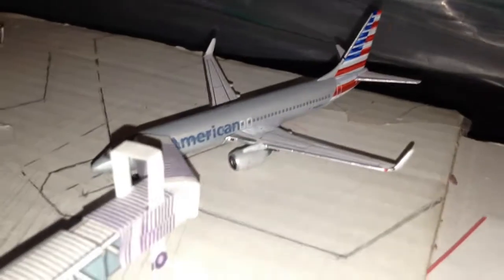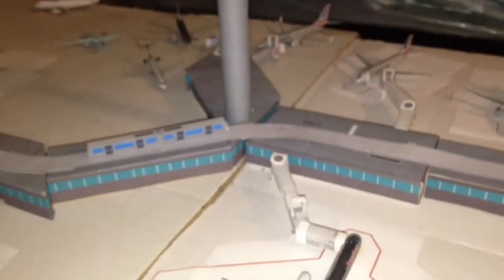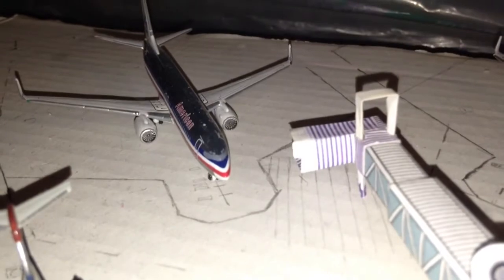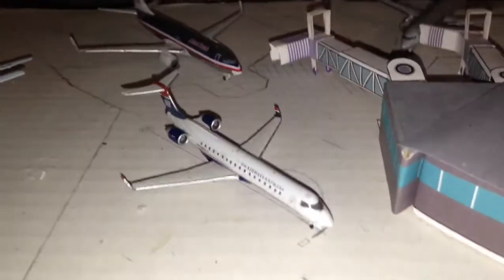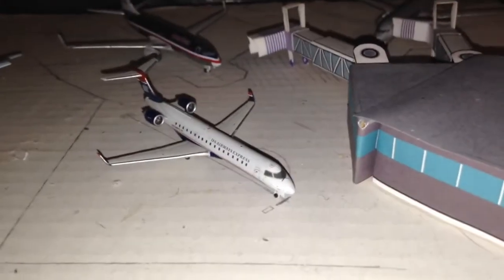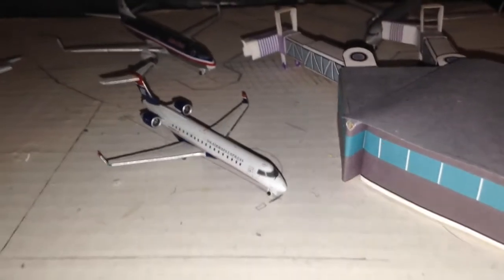And we have an American Airlines 7... Wait a minute. Did I say that was a 75? American Airlines 737-800. I think I said 75. Oh, man. Yeah, okay. American Airlines 737-800, and this one just arrived from Vegas. Then we have US Airways, operated by American Eagle, a CRJ-700 headed off to Philadelphia.